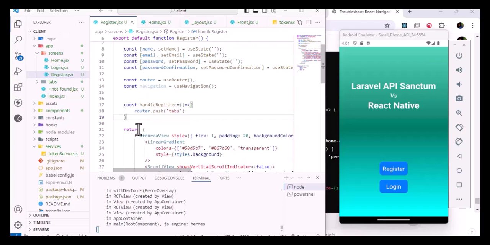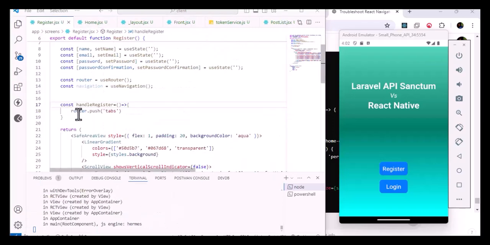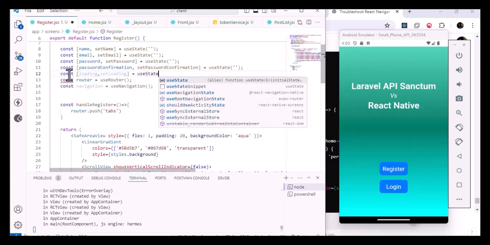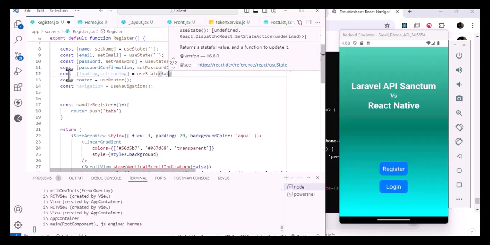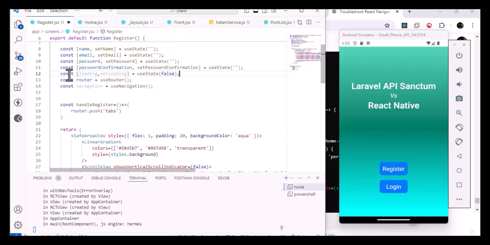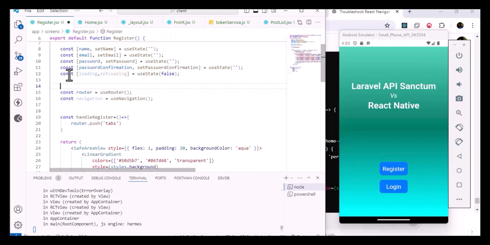Now inside the registration screen, let's add some states. That is for loading, that checks for loading, setLoading. Let's make it false for the initial value, and for if there is an error, let's make errors, one or more errors.